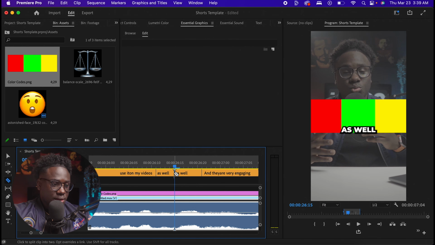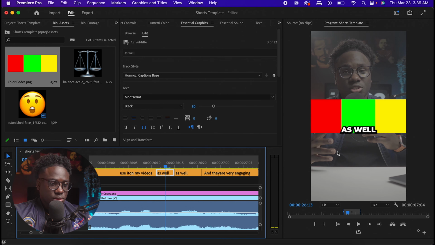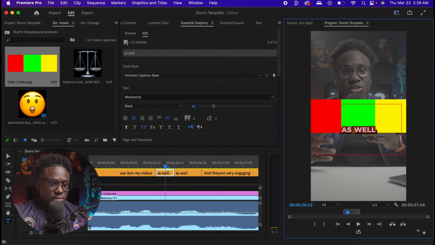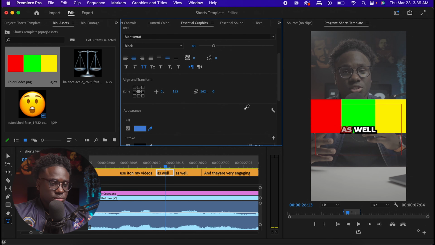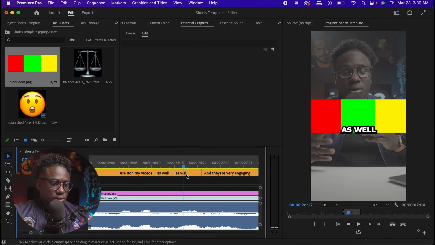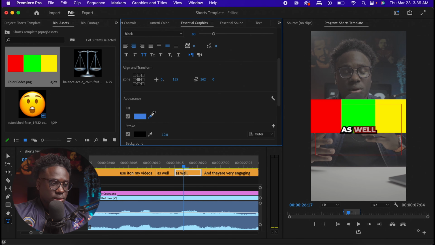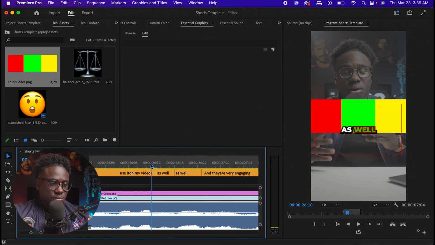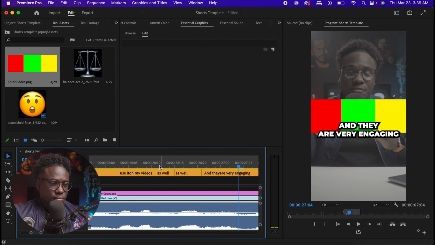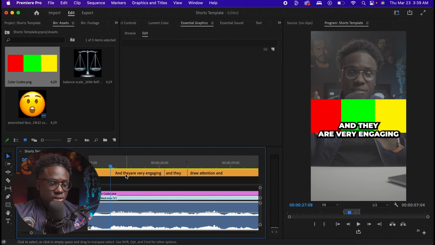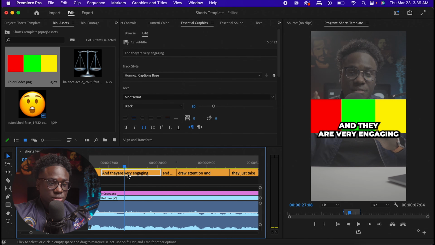So I'm going to create a cut here, and on the first one we're going to double click on "as", and we're going to set eyedropper to green, and on the next one you're going to select the word "well" and scroll down, eyedropper to green, and it creates this follow along. Okay. All right. And we're just going to keep identifying those key terms in each caption to make them pop.